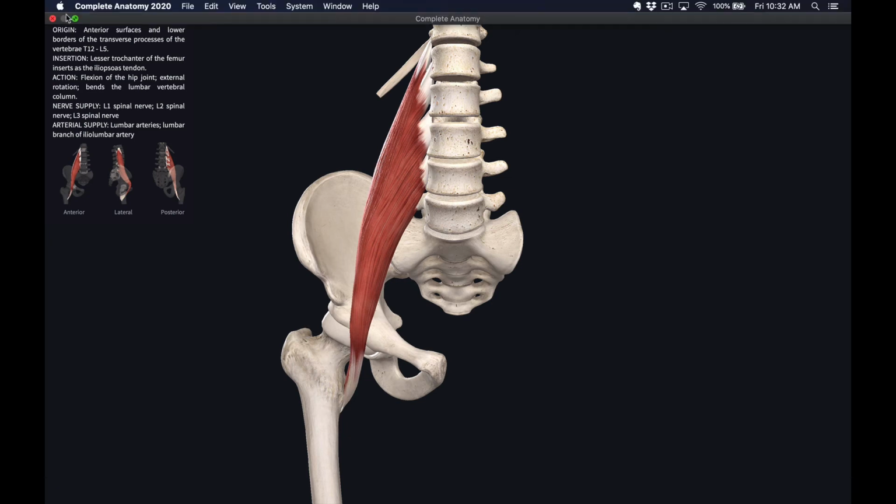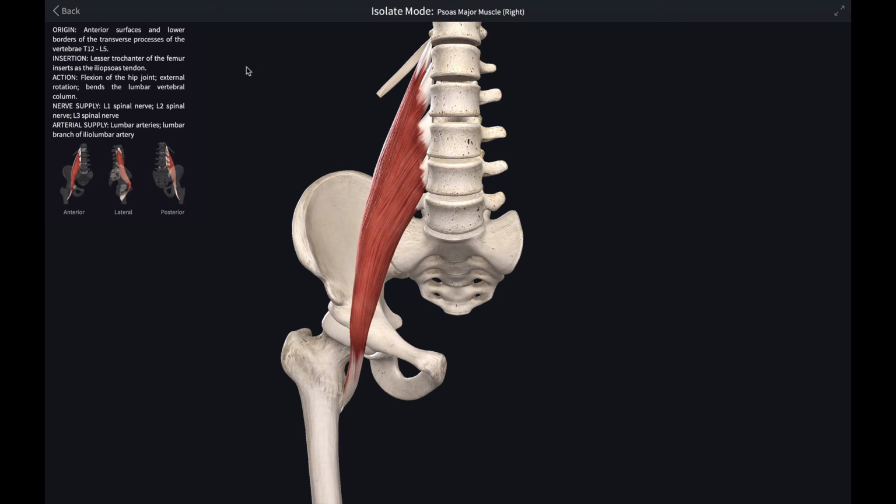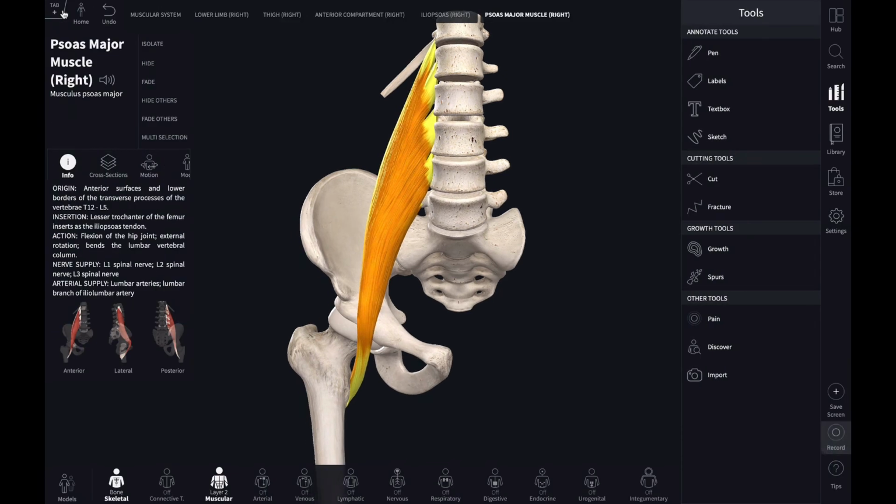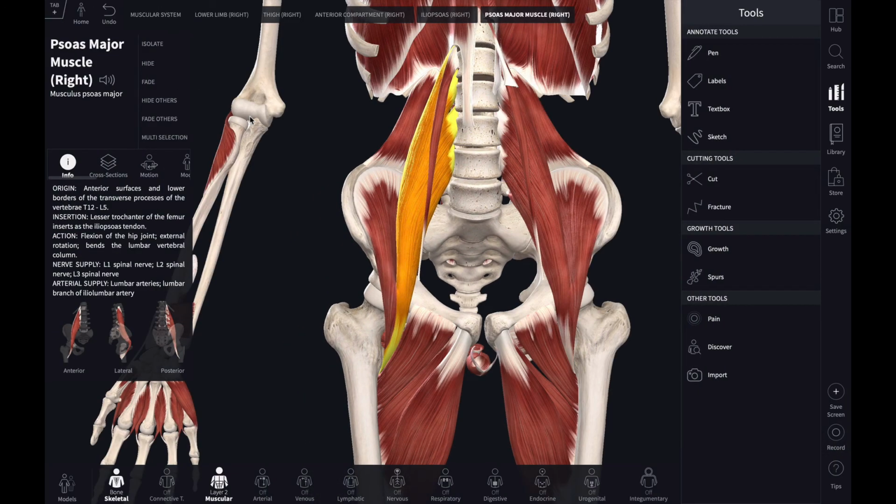And with both the Psoas Major and the Iliacus, they are in a shortened position when the hip is bent, when the hip is in flexion, like when we're sitting. So people that sit for long periods of time for their work or for driving, whatever it may be, those muscles are going to be in a chronically short and tight position. And so that's very common these days.